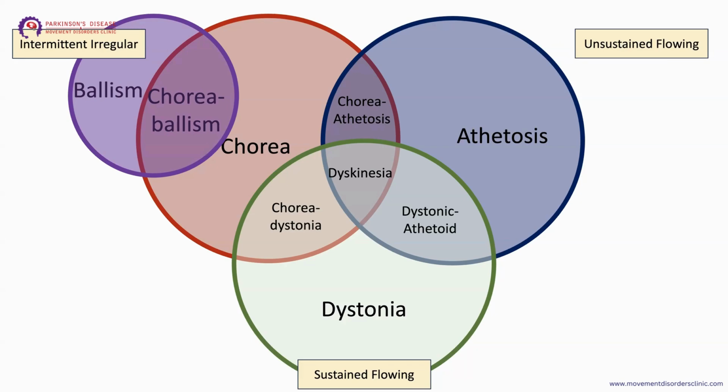If you have a combination of chorea and dystonia, we call it choreo-dystonic movements, or dystonic athetoid posturing, or chorea athetosis. When people have all sets of symptoms or combinations of various things happening at any given point of time, we call it by a more potpourri type of term called dyskinesias, which is commonly used in levodopa-induced dyskinesias or tardive dyskinesias, where people tend to have a mixture of various types of movements happening at any given point of time.